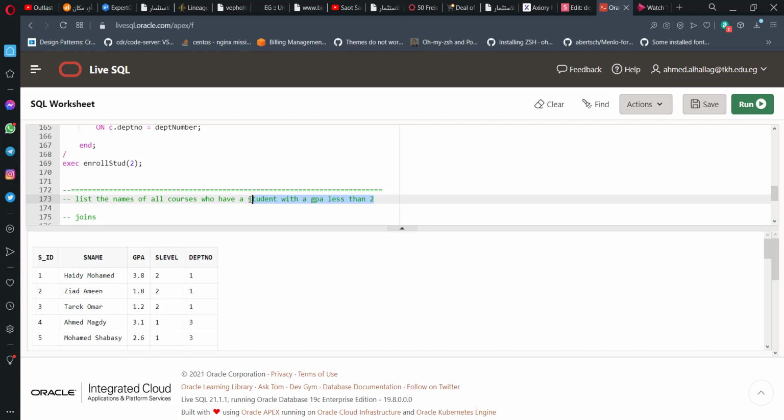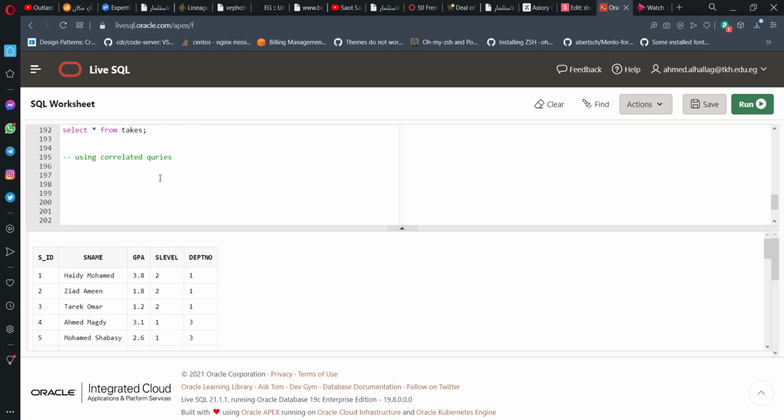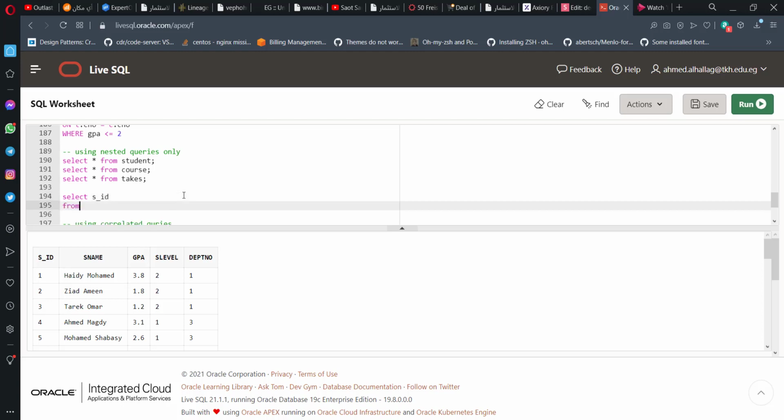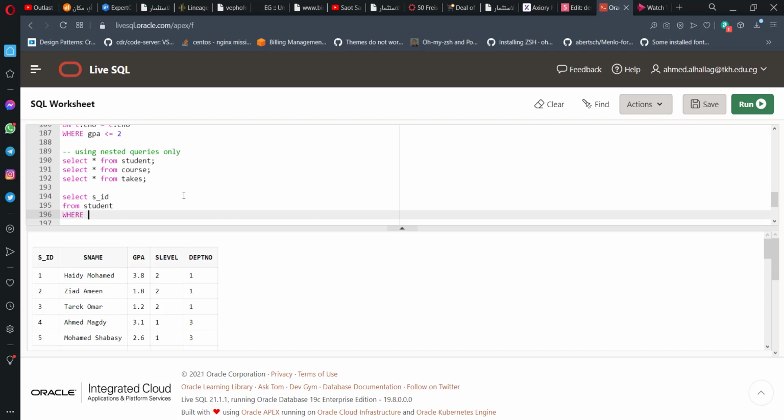Let's get the student IDs who have GPAs less than 2. These student IDs who have GPA less than 2 are basically Ziad, which is SID 2, and Tariq, SID 3. So let's get these IDs for these students who have GPA less than 2, right? So I'm just going to start off with that. Okay, so I'm just going to select the SID from student, right, where their GPA is less than or equal to 2, right?